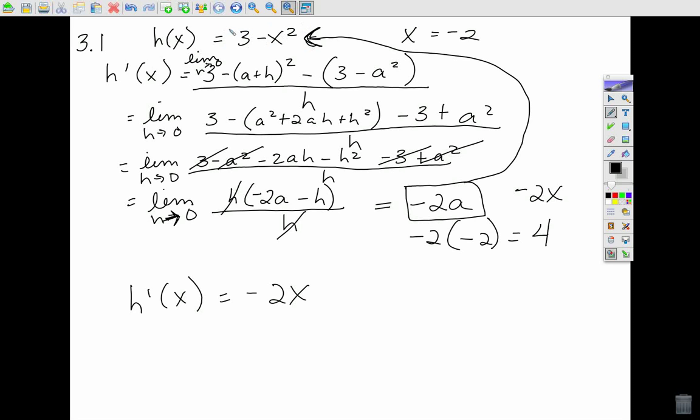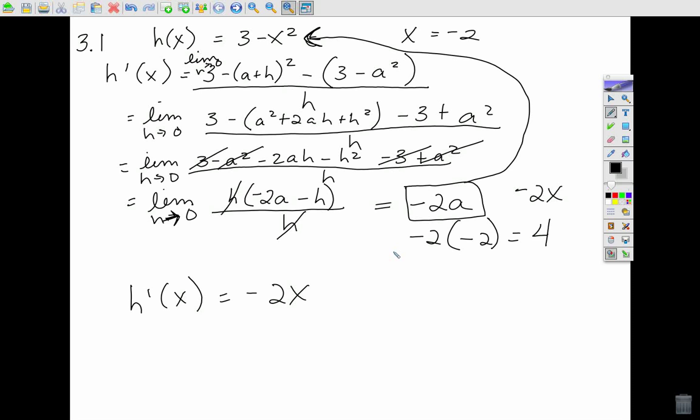How did we get -2x from this? Take a second and look at it. Think about maybe where the 2 came from, maybe what happened to the 3, maybe what happened to the x squared. And just see if you can see a pattern, okay? I was going to see if I could come up with another example real quick.